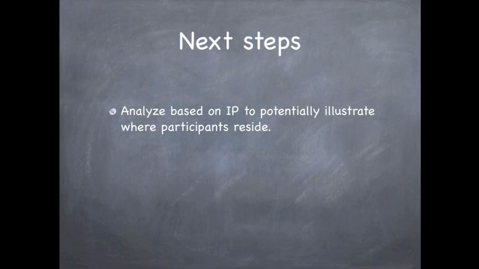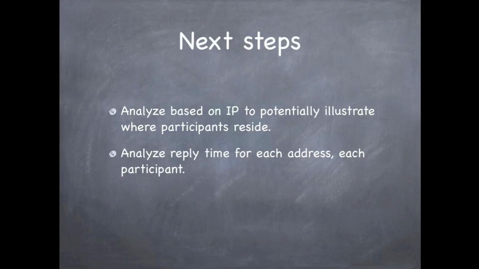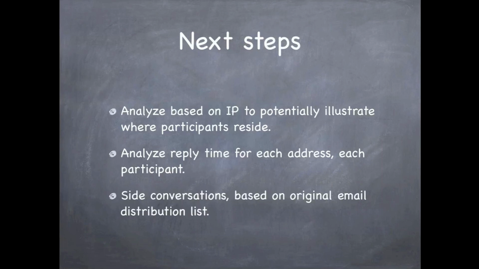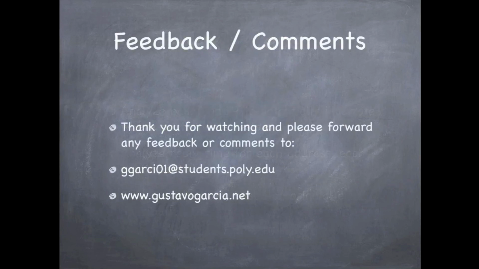As with any tool, there is room for improvement. I would like to see how a geomap based on the IP metadata would look, or make an analysis on the response time to each of the addresses in the threads. Similarly, we could use additional attributes to flag nodes with whom the mailbox owner had side conversations on any given thread. You may think of others, and I welcome your feedback and any questions you may have.